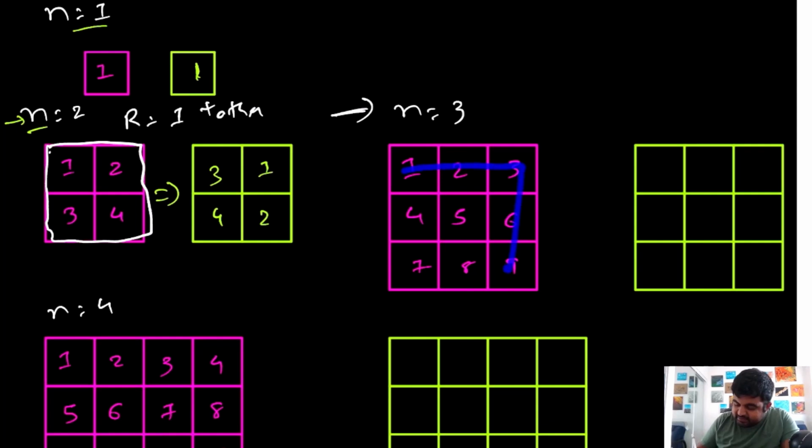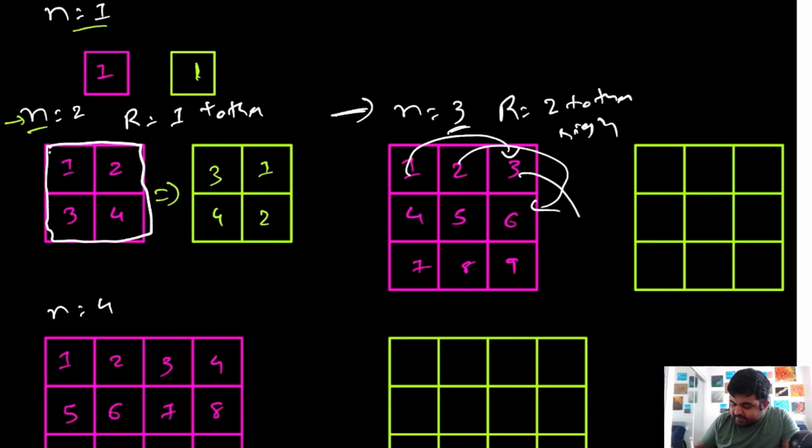But for these other values, we are going to apply the same logic we applied over here, where because n was 2, we had to rotate all the values one place to the right. In this case, because n is equal to 3, we are going to rotate all the values two elements to the right, and this would be the answer. So in this case, this 1 is going to come at this place, this 2 is going to come at this place, this 3 is going to come at this place, and the same thing is going to keep on repeating for all the other elements. And that is how we are going to find its solution.